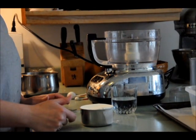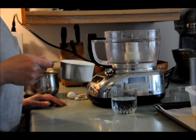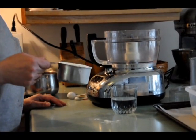Okay, so we're going to make a quick recipe today. It's super easy. We're going to make saltine crackers. When you see how cheap and easy it is to make, you probably won't buy them anymore.